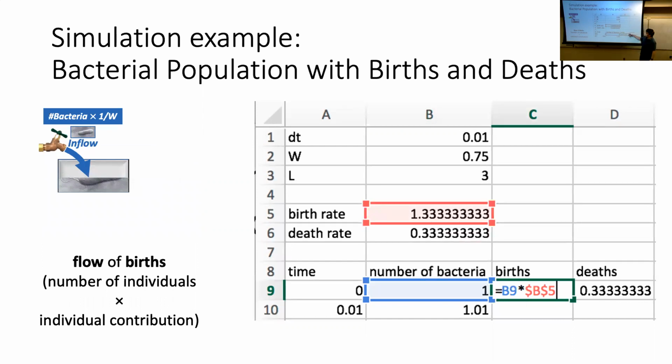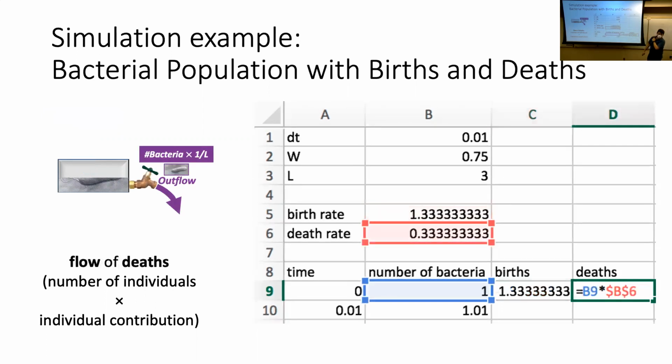And so every bacteria has an instantaneous rate. So this doesn't have the DT in it. DT does not come into play in the flow column. DT will come into play down here. DT is sort of hidden on purpose. So up here, this is the instantaneous rate. So at any instant, how many new bacteria are being created by all the existing bacteria. And it's the number of existing bacteria times the per bacteria instantaneous rate. Their birth rate, again, remember, is effectively 1 over W, but I simplified it to call it just birth rate so that I don't have to have a 1 over W.